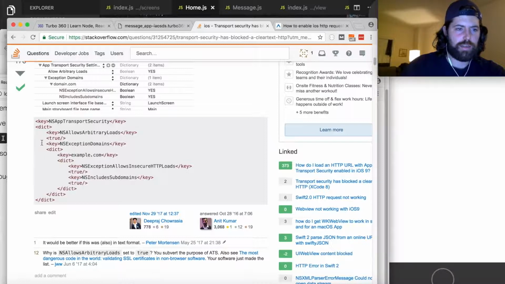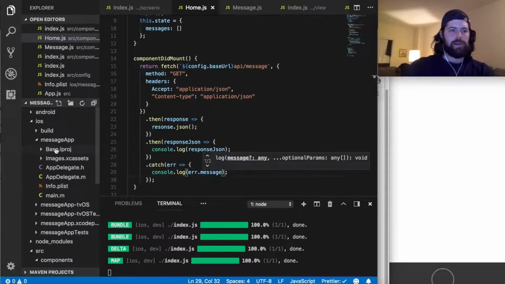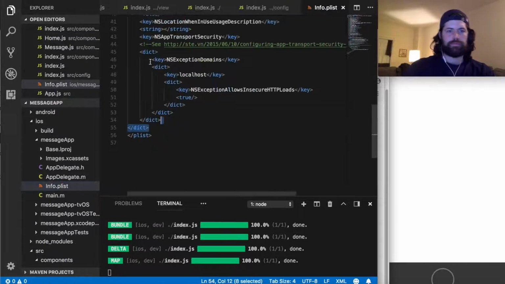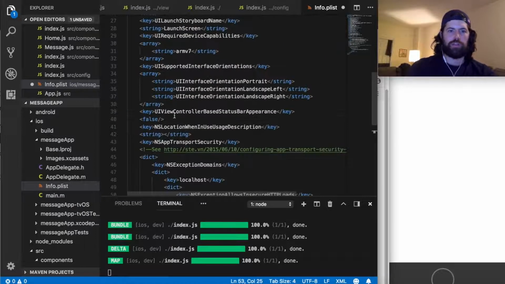All right, maybe we need to add an exception domain. So right here, they're saying that the localhost is an exception, and we're going to allow HTTP from localhost. We want to do the same thing for our key dictionary. I don't remember what I did last time. I feel like I just gave some sort of wildcard or something.